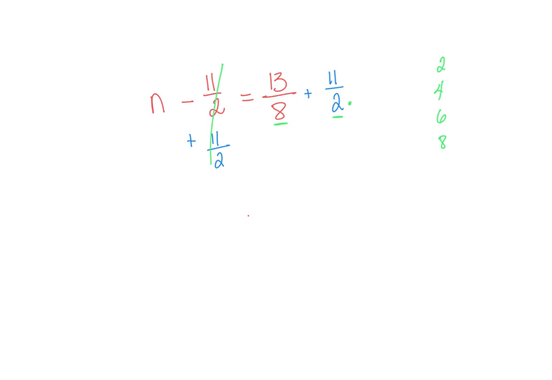And so whatever you multiply the denominator by to get that, you're going to multiply the numerator by to get that. So you have 13 over 8 plus now 44 over 8. And now you can add them. To add fractions, you just add the numerators because you've already figured out the denominator. So you already have your common denominator. We're going to have 13 plus 44. That is going to give us 57 over 8 as our answer.